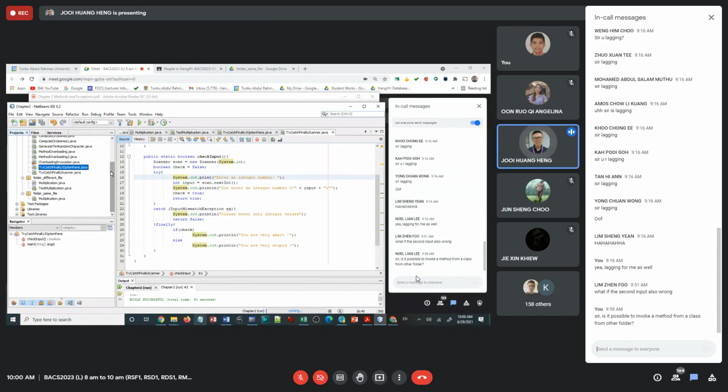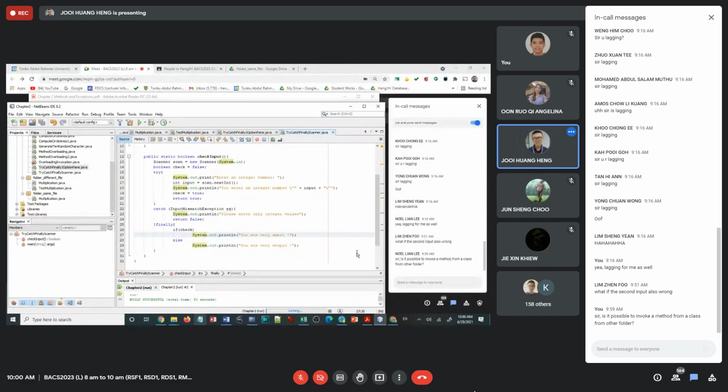Java is actually not as difficult as you think. If you have the fundamentals of C, it's the same, just that the syntax is a bit longer. I hope you understand the meaning of this. I explain one more time. This means there is a system folder. Inside the system folder there is a subfolder called out. Then inside out there are all these methods.